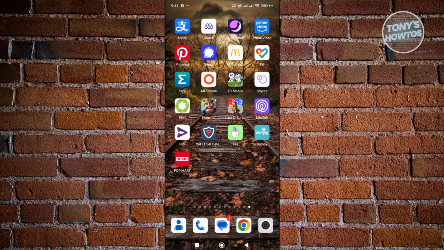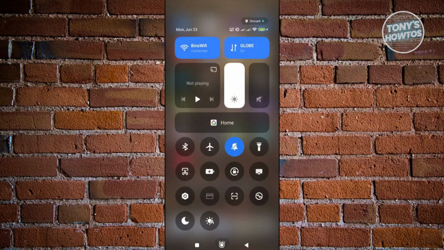And the final thing that you could try doing here is to check your internet connection. Most likely, if you have a pretty slow or unstable internet connection, that could actually hinder you from placing orders in Pop Mart. So again, make sure that you have a stable internet connection, maybe switch to a different Wi-Fi connection or try using your mobile data here and see if that actually helps.